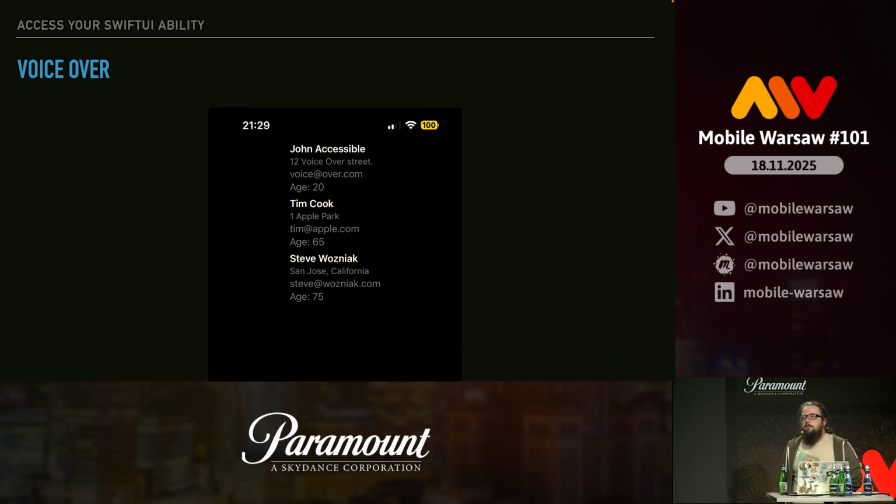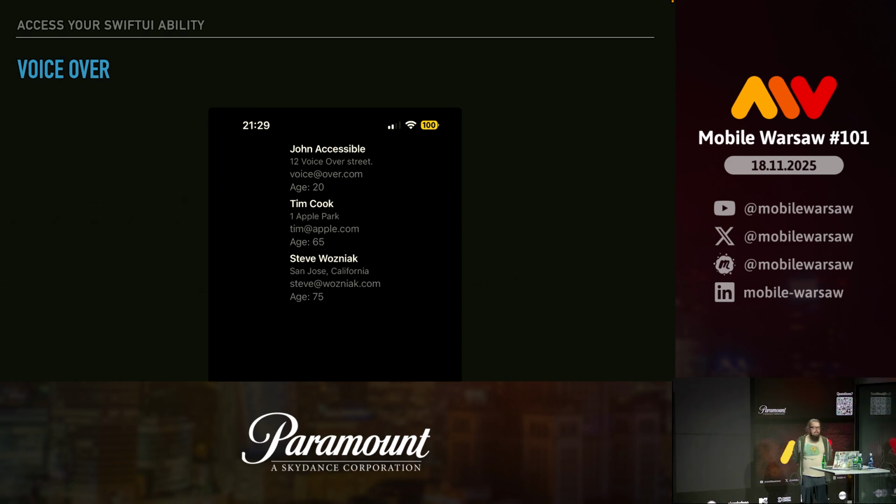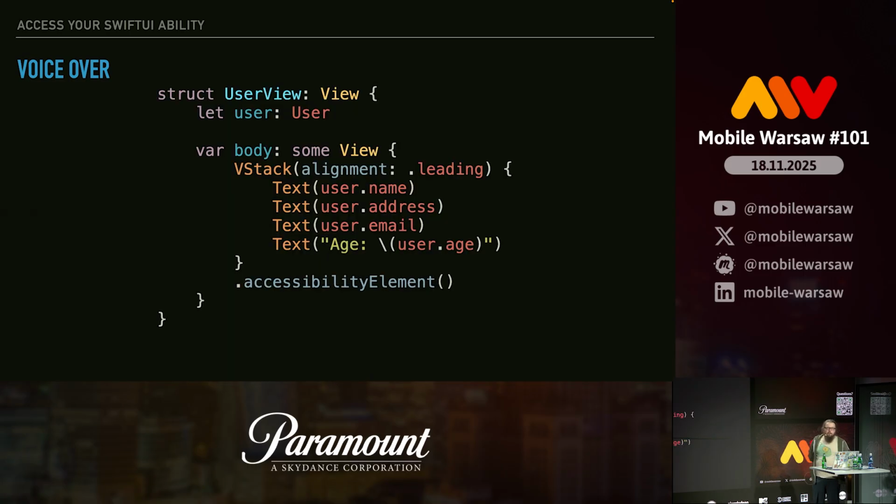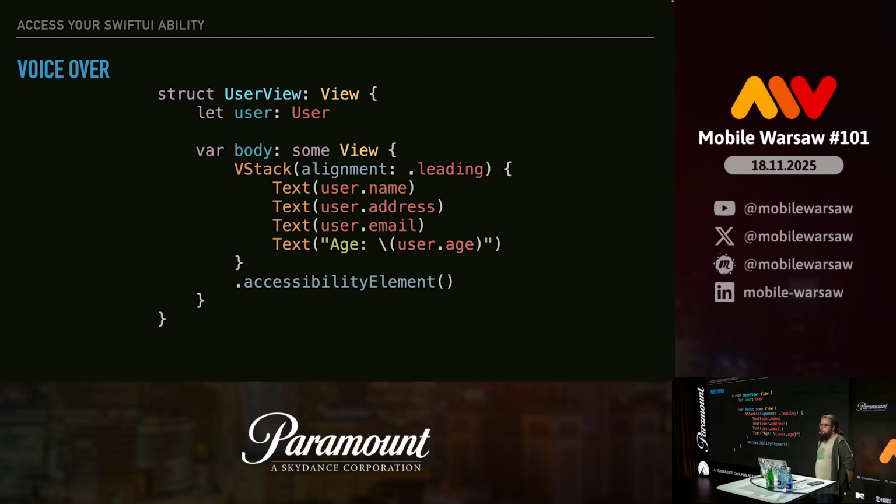So what if our content looks more like this? Does this mean that we have multiple views presenting the same data? This is usually a case in our apps where we have lists and users move through them. Does this mean that VoiceOver users need to navigate through each of these labels one by one to reach the one they need? And obviously, it doesn't, because there are ways to group things together.